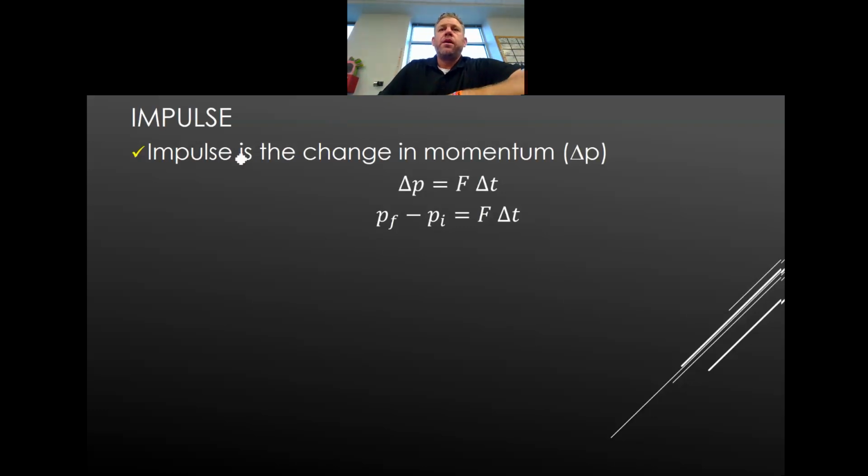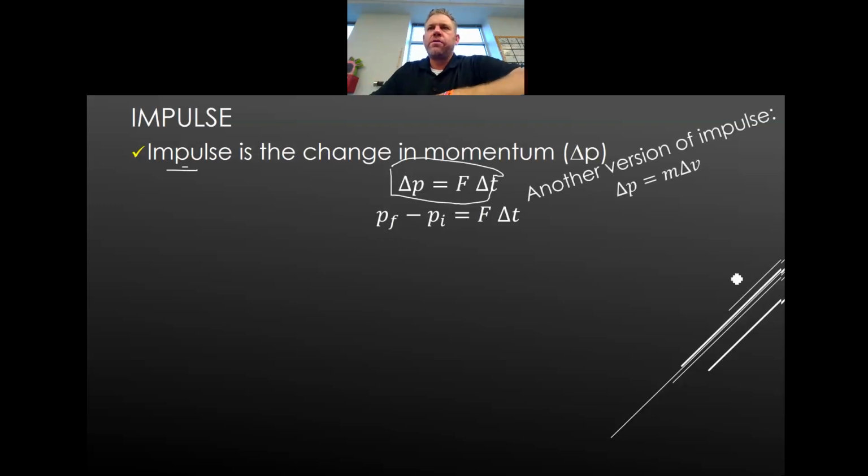Impulse. Now, impulse is a change in momentum. So momentum is just a singular instantaneous measurement for us. Impulse is actually a change. How does this momentum start to become different? So we see delta P equals F delta T. Again, circle, star, highlight that one. This one, I don't know if you need to do as much. Another version that I would write down is delta P equals M delta V.